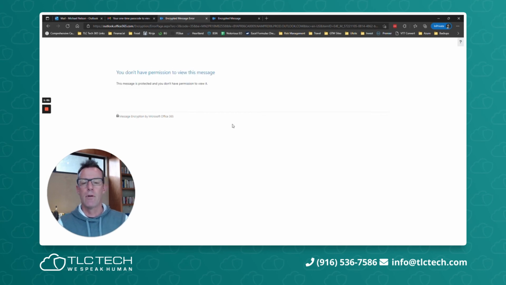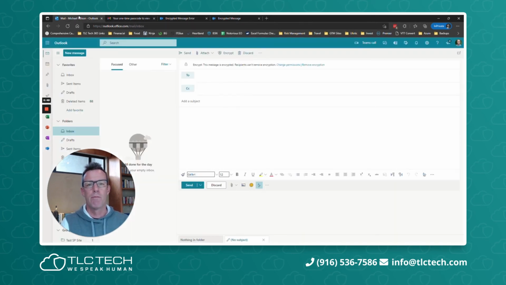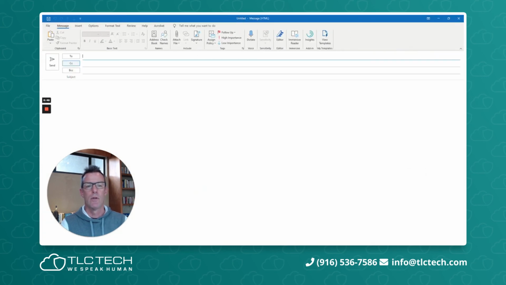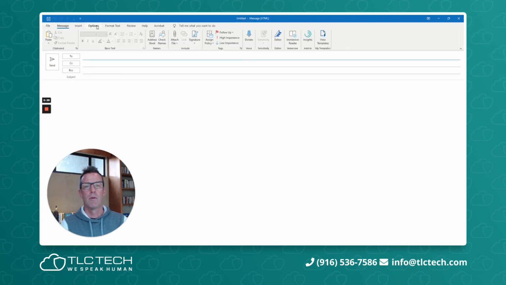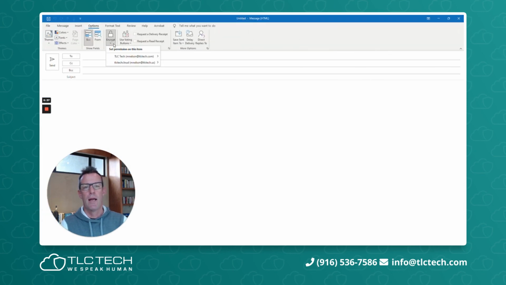The reason that it even allowed me to try is that there is the possibility that I could have added my personal Gmail account as an employee of the company and I would have been authorized to see that. So again, three different ways that you can send a message inside of Outlook. Do the new message. You can either go to File, Encrypt, choose the options there, or you can simply go to Options and choose the options that way. That's from your Outlook desktop client.